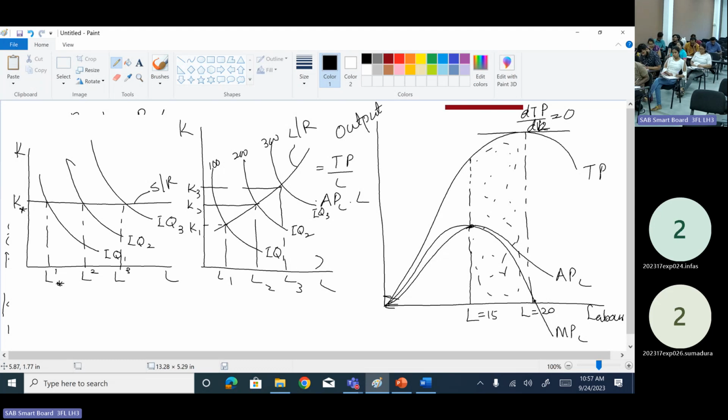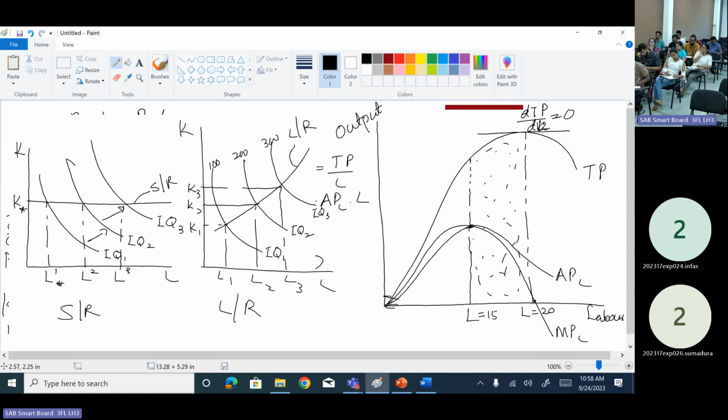So that's why we use the expansion path. It says the long run, where we change both labor and capital, taking into account both the cost and the physical output, the isoquant. In the short run situation, the capital we keep constant. In the long run, the output increases, and that's why we reach the higher isoquant curve, because the inputs we can change.